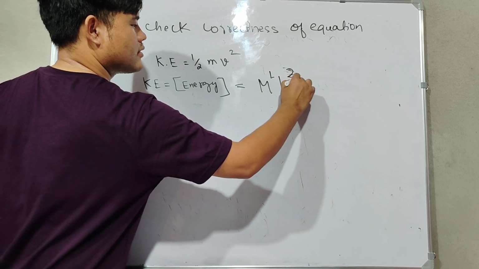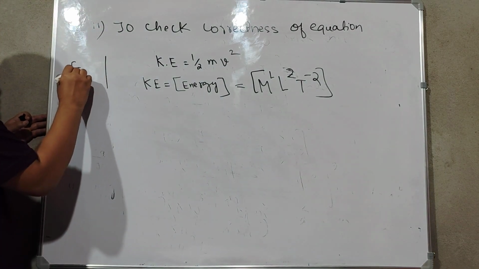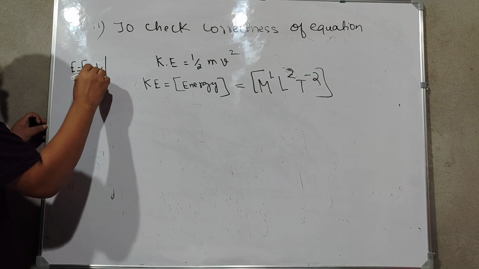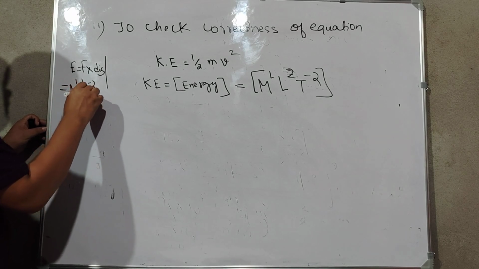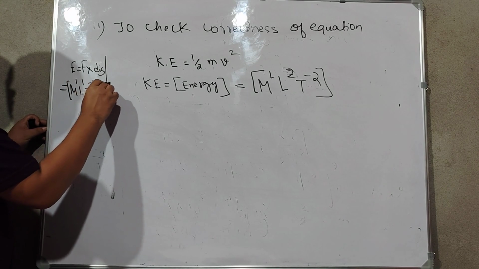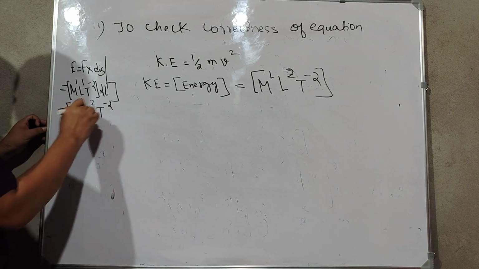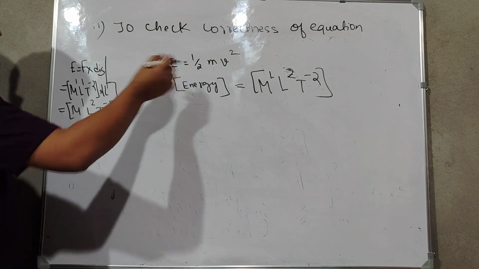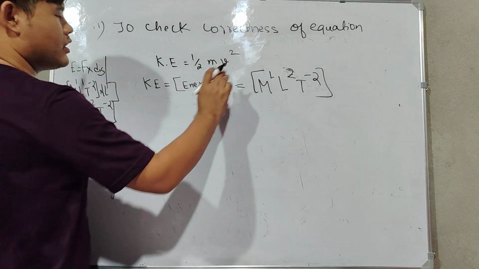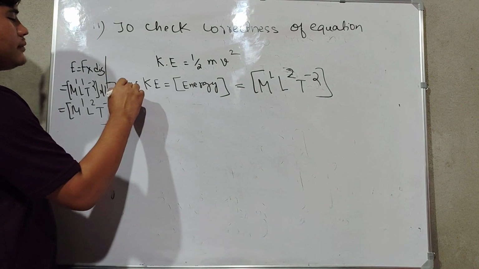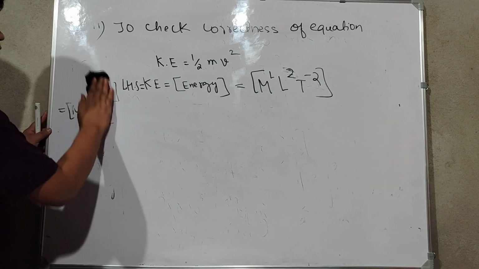Yes, M1 L2 T to the power -2, because the energy formula is what? Force into displacement. Force you will get M1 L1 T to the power minus 2 and then into L. So you will get M1 L2 and then T to the power minus 2. You will get this for energy. Okay, so LHS, how much did we get? LHS equals kinetic energy equals energy, and the dimensions we got are this much.